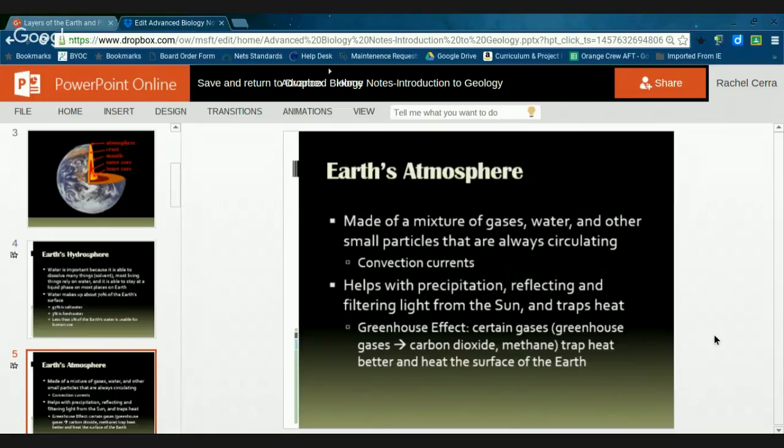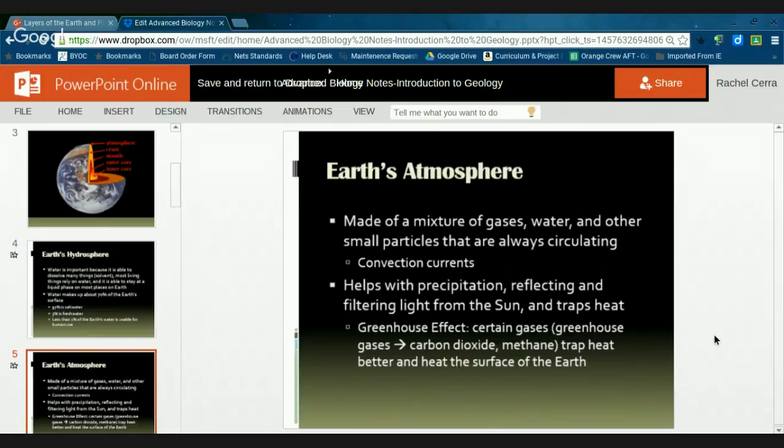Now, in addition to that, a lot of the things that we do here on Earth emit what we call greenhouse gases that are going to contribute to that greenhouse effect, that overall heating up of the earth. That's the greenhouse effect. And so things like our cars, certain things that are expelled into the air from factories will go into the atmosphere, and some of our appliances will give off fumes, and these things collect in the atmosphere and make a thicker layer in our atmosphere that's going to trap the heat more efficiently. So this is where the theory of global warming comes into play.